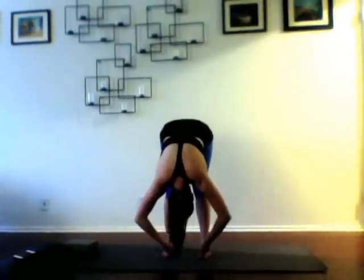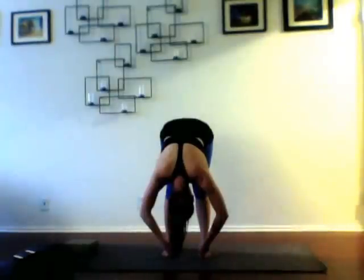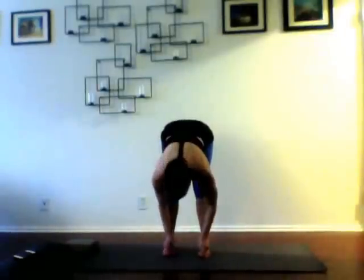From here, think about your breath. Think about lengthening your hamstrings, keeping the shoulders away from the ears, creating space for your neck. Inhale, again, look forward slightly. And then exhale, release the hands, come all the way down to your bottom.